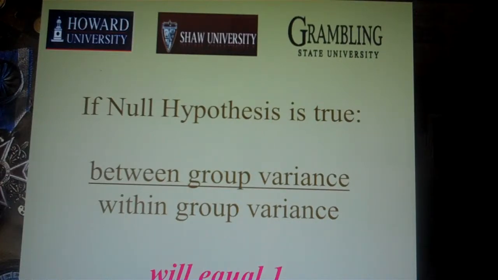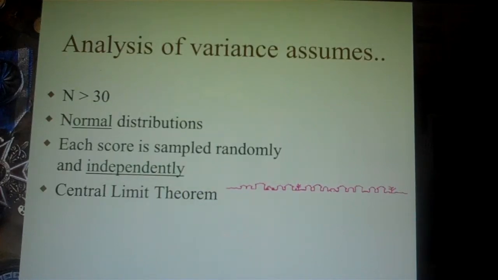Okay? So we're talking about groups. Is there a typical Howard student who is atypical from Shaw and Grambling? Is there a typical Shaw student who is atypical when compared to Howard and Grambling, and so forth? That is, in fact, our question. Go back to your central limit theorem. Our N must exceed 30 from a normal distribution, and we choose our folks at random. And we covered all of that before, but we have N of 30 and so on and so forth, if you will.